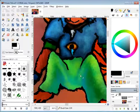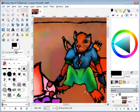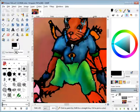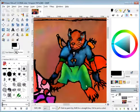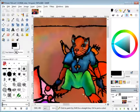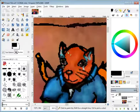So I decided, yeah, that didn't work. I wanted to add a little bit of black anyway. I said I wasn't going to do it. I wasn't lying, but I decided I wanted to add just a little bit of black. Not as much as I thought I might, but there we go. His head.